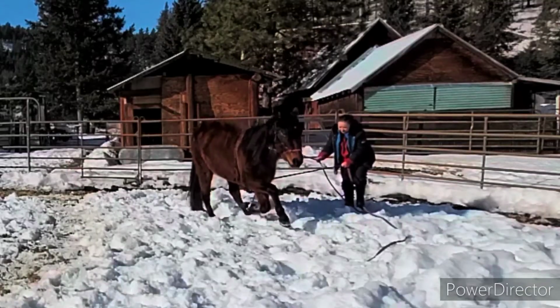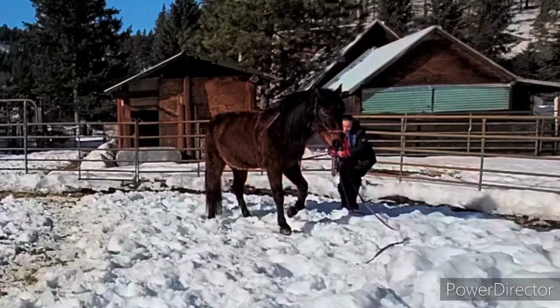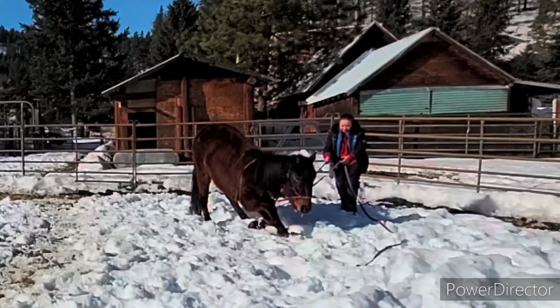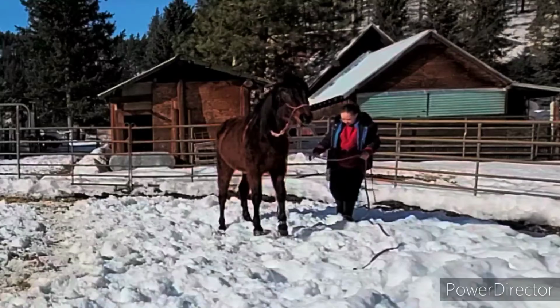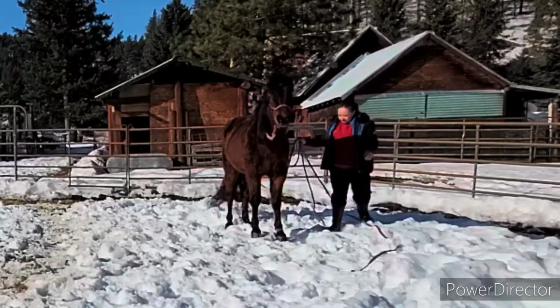Here's a good example of waiting for them to relax. So she goes down there, and then she's just kind of fighting, taking her leg away from me. But I don't tie it. I just feel like that's a dangerous thing to do. So right there, she goes down, and I release the ropes. And when she gets up, she switches her tail, lets out a grunt, and cocks her leg. So she's kind of figured out now. She doesn't get to come back up until she relaxes.